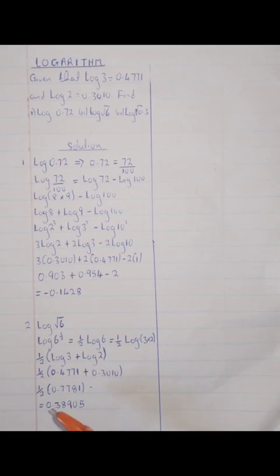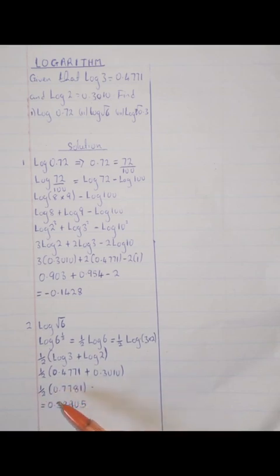Now some of you might make a mistake here because you're seeing 1 over 2 here, you start doing square roots. Please, we only do square roots when this number is raised to the power of 1 over 2. So it's actually multiplying here, it's not raised to the power. So just multiply. 1 over 2 also means 0.5, so you can do 0.5 times this and you have the answer 0.38905, and this is our final answer. So you can see how simple it is to solve.